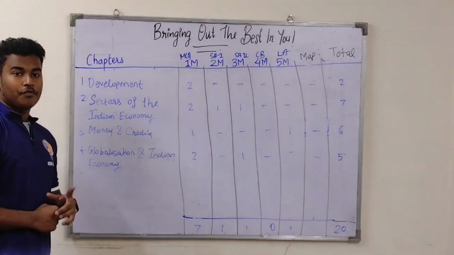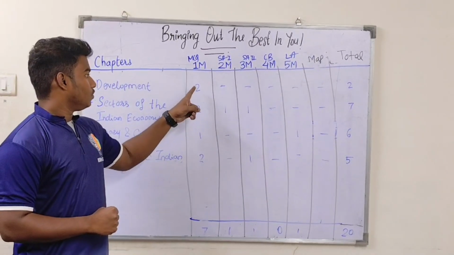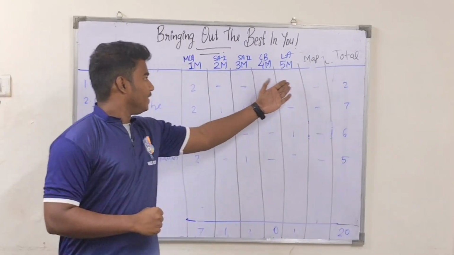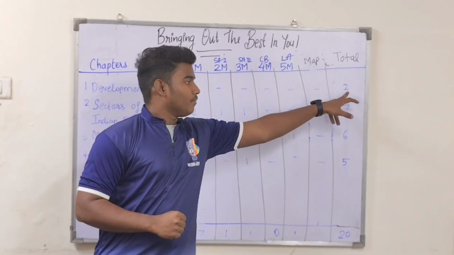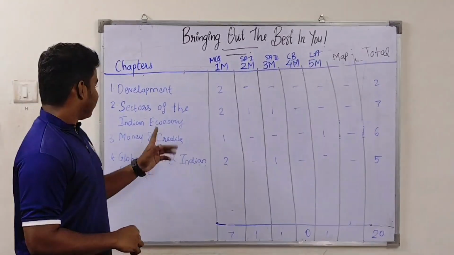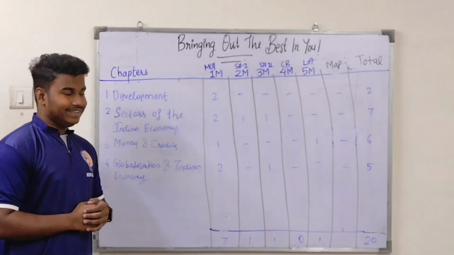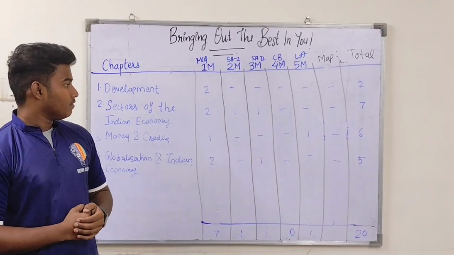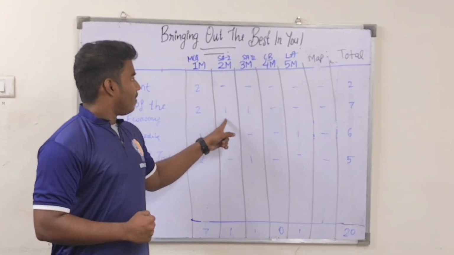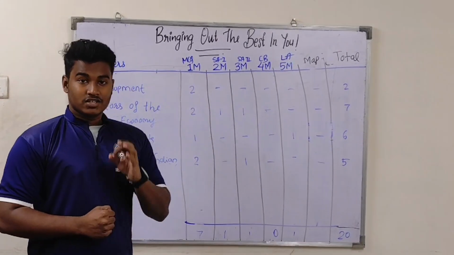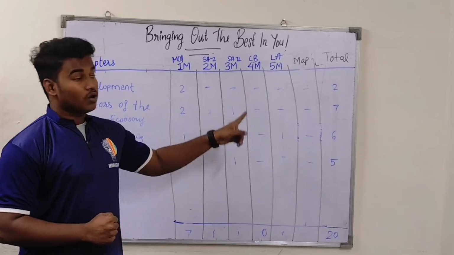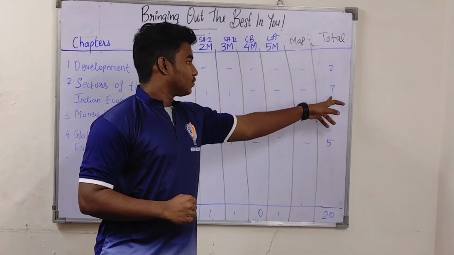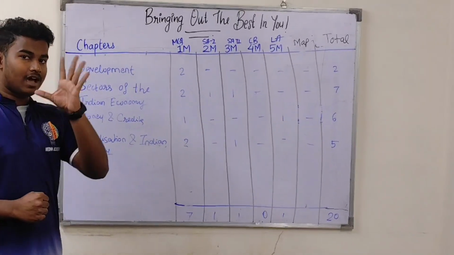So coming to your chapters, your first one will be development, जिसमें 2 question आएगा for 1 mark MCQ का, right? The total और कुछ भी नहीं आएगा, no math, no concept based anything, only for. So your second chapter is the sectors of the Indian economy, जहाँ पे again ये 2 questions आएगा for 1 mark MCQ वाला, and yes in this 2 marks का एक क्वेश्चन आएगा, that is short answers section 1 and again short answers section 2 का 3 marks का 1 question, and your total weightage is the highest one, 7 marks for this second chapter, star mark कर लेना है.